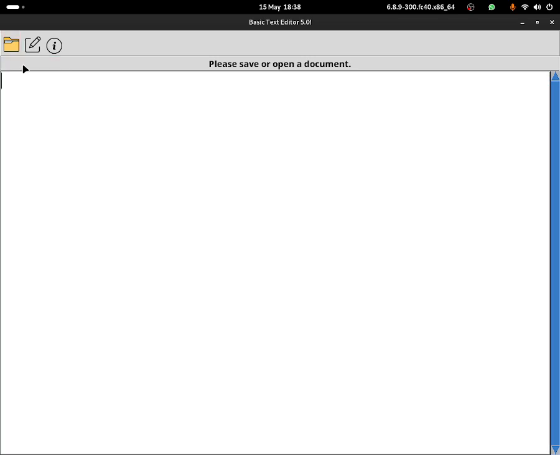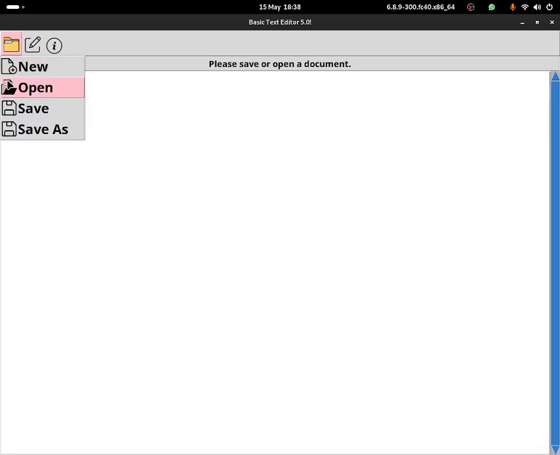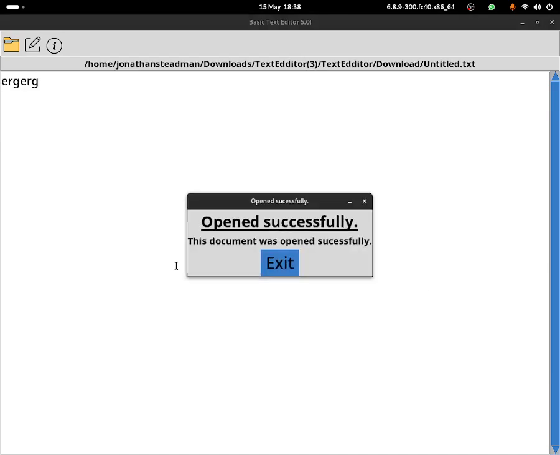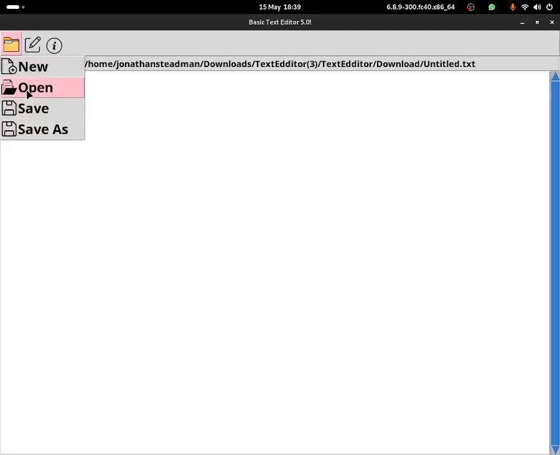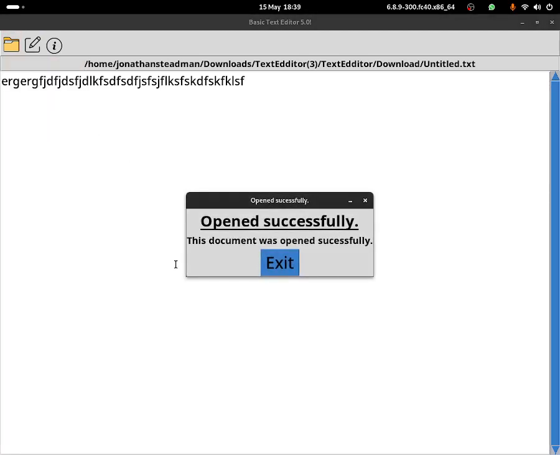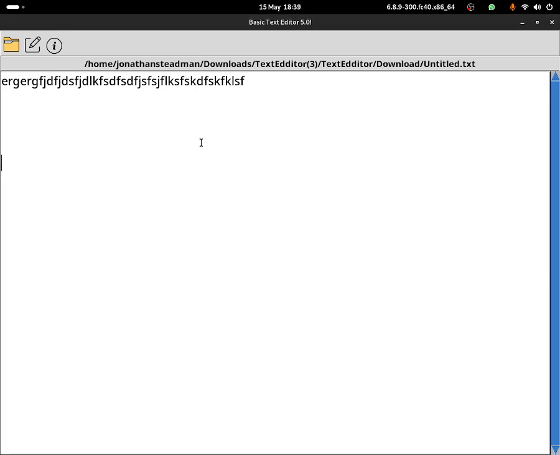You guys can click on new, this just creates a new document. You guys can click on open, and this will allow you to open up any document you want. And you should be able to start typing on it. So for example, I can do something like this. I can click on save. I can click on new again. And now if I click on open, then I should be able to go over there, and as you guys can see, my document was able to be saved.